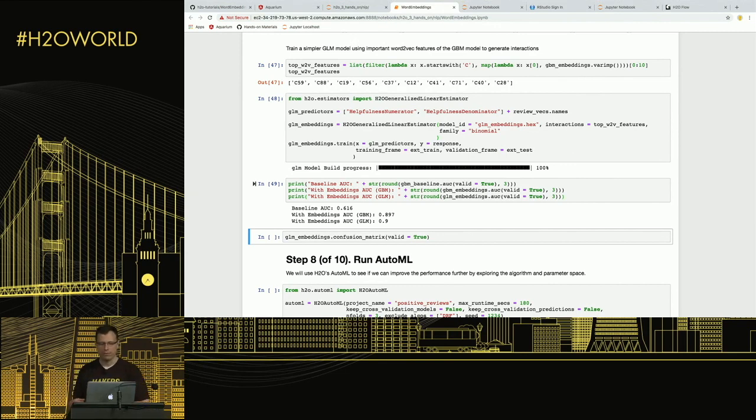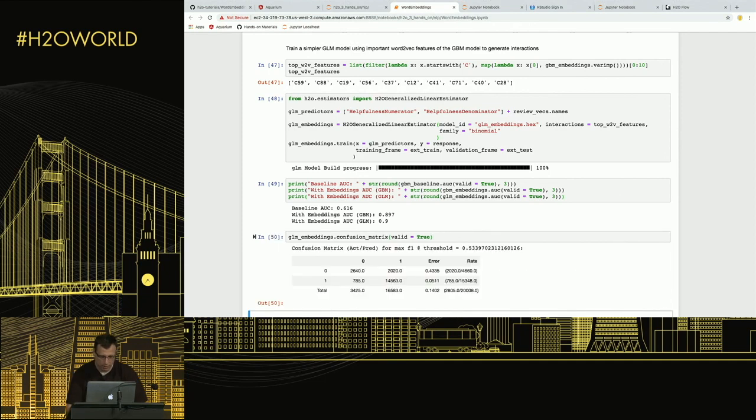So in real life, you would probably have a third portion that you would use to evaluate how good the model actually is. And I can still look at the confusion matrix of the GLM embeddings, and it's basically the same as for the GBM embeddings. So it's a very similar model, but much easier to score and more understandable. Of course, the word-to-vec features you cannot understand, but in general, GLM is naturally interpretable.